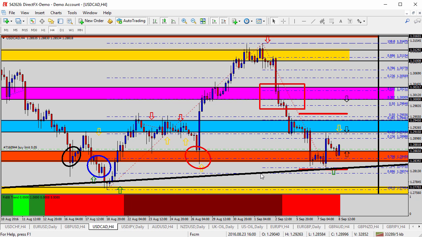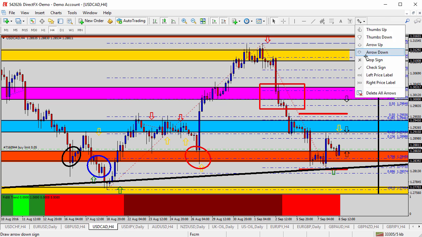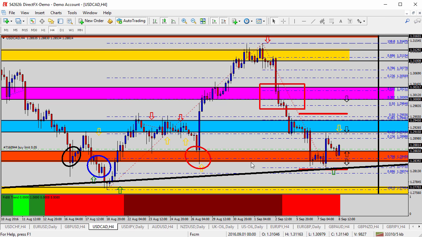for the USDCAD today. I don't think until we get through those oil inventories there's really any reason to go short as long as it sits on top of the orange shaded area. The only reasons to go short would be if it rallies back to the blue zone, or at this point, if it will need to break through the orange zone. So I'm not looking to go short as long as it sits on top of the orange zone, but more likely looking for those intraday bounces off of there, watching those oil inventories later today for a buy opportunity into the 28.65 to 28.70 level, targeting the blue zone or the pink zone if it goes higher for the USDCAD today.